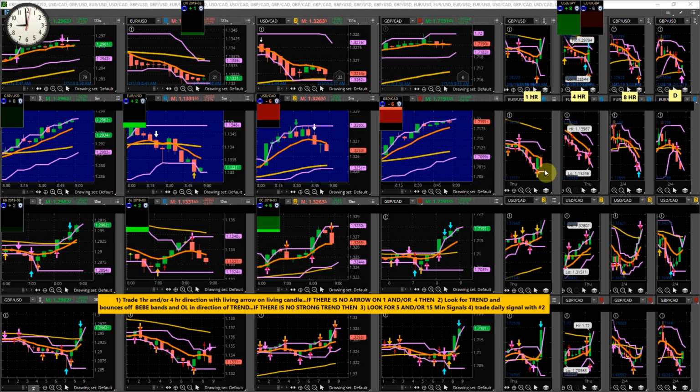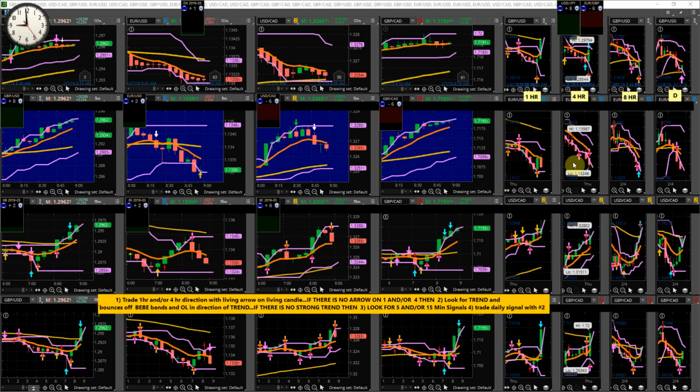EU, we said it was down. It's been going down on the 5-minute chart for about an hour-ish. On the 15-minute chart, and then on the 30-minute chart, it's been going down, pulled back, and it's going down again. On the long term, it's going down. We have a 4-hour super arrow. All this is going to change in 2 minutes, but actually 30 seconds. So we'll see what happens in an hour there, but it's been going down for a while.